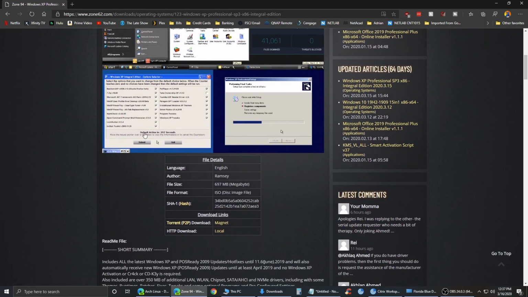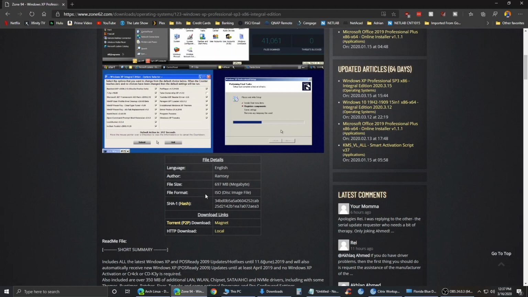But when you actually get done with the main installation, it comes up with this option selector, and you can install a bunch of different things here. Some of the things are this thing called Pot Player. I have no idea, it looks like it's just a media player in general. You've got a GPT loader, additional Windows XP themes, driver packs, program tweaks, Windows XP tweaks, a bunch of other stuff. When I did it, I just chose the default, and it took a hot minute to install.